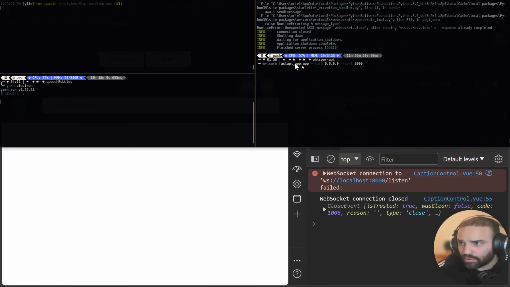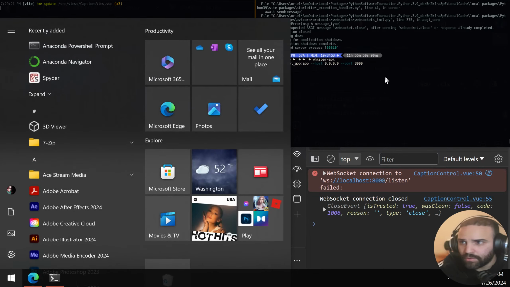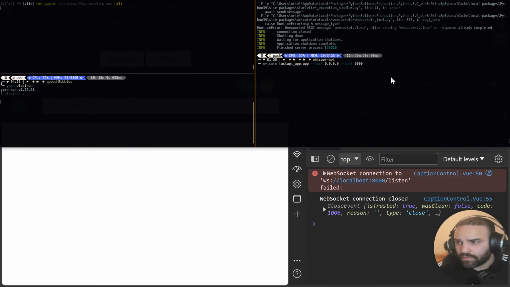Well, actually, looks like Whisper's not running. Let me get Whisper going. This is my terminal up here. I'm not sure what's going on, why Whisper's not running. Bear with me. My computer might be choking.